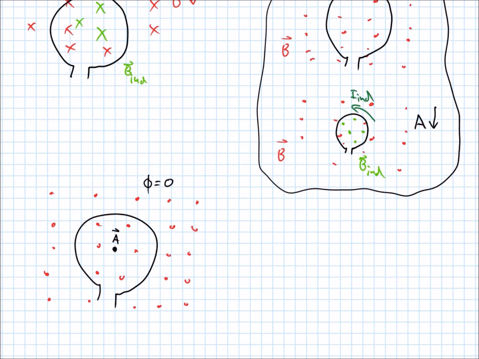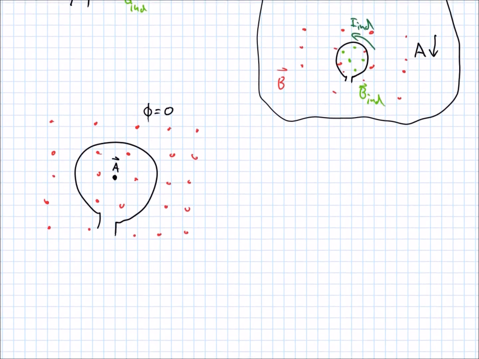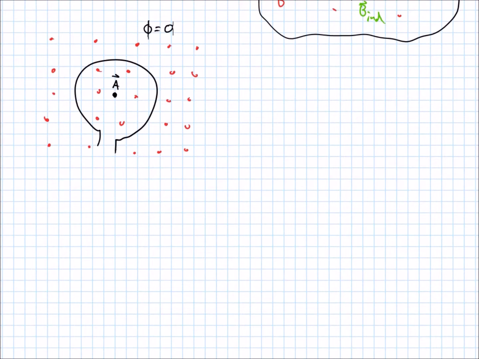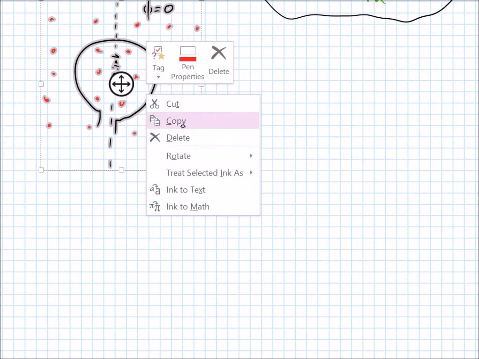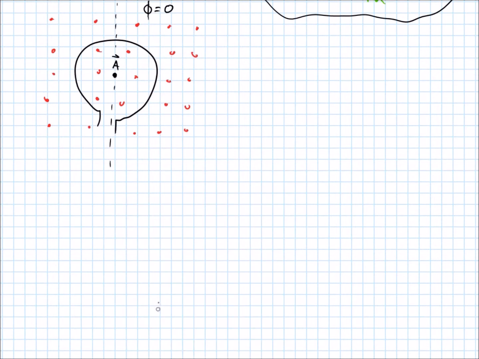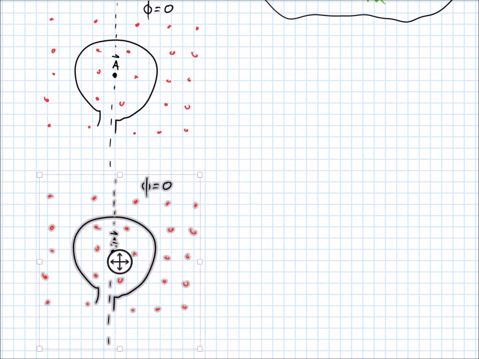Okay, so now let's say that this thing gets rotated. So let's rotate the loop about this axis. And from our perspective, it's just going to, let me do the old copy and paste here. I don't know what angle we're going to rotate it to.